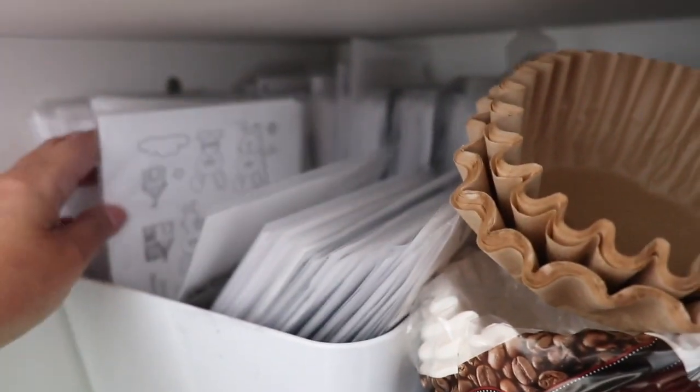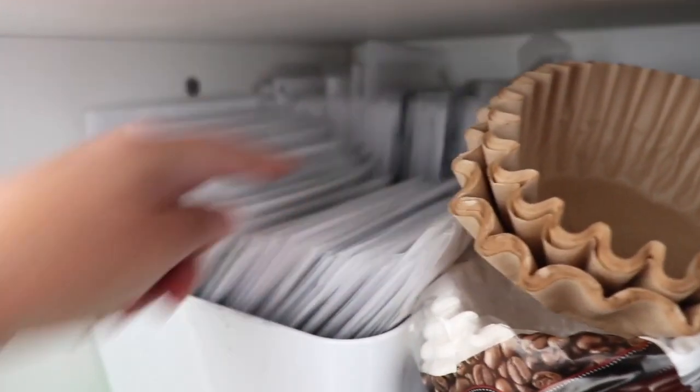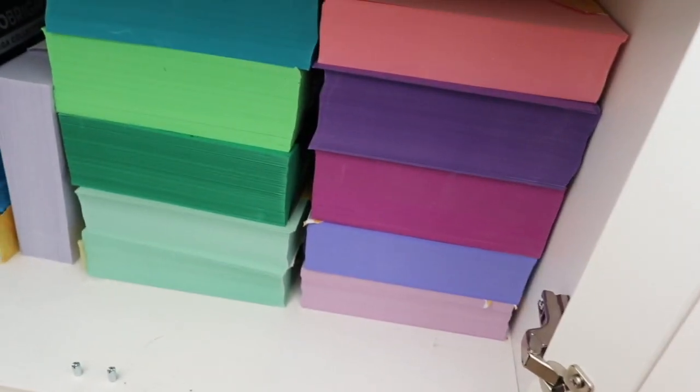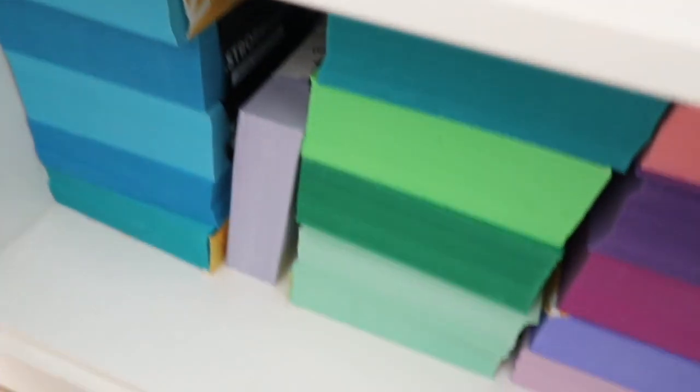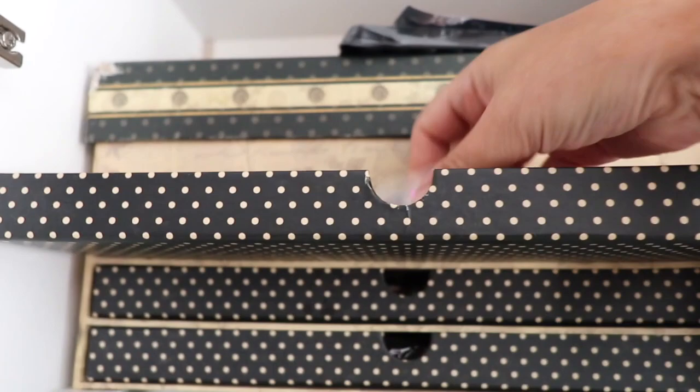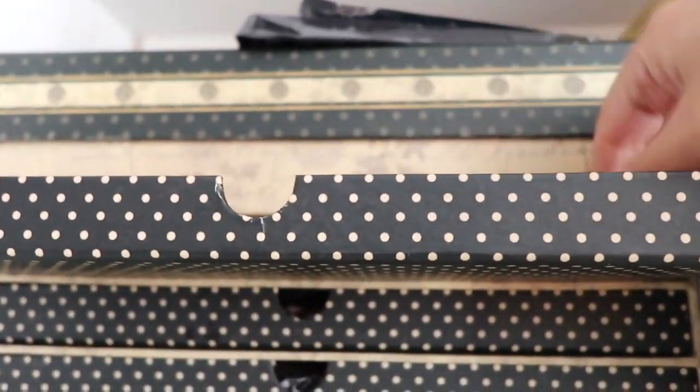Washi, things that need to be organized, but I'm not really sure where to put. Some washies, some ribbons, some material, more stamps. I'm not sure if this is duplicates or they need to be organized. These are also Amazon papers, link down below if you're interested. But yeah, when you buy these on Amazon, just make sure you look at the weight. The 25 is really thin, really thin.